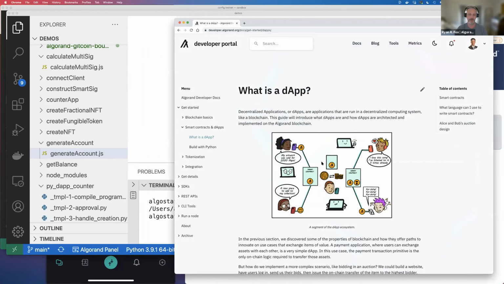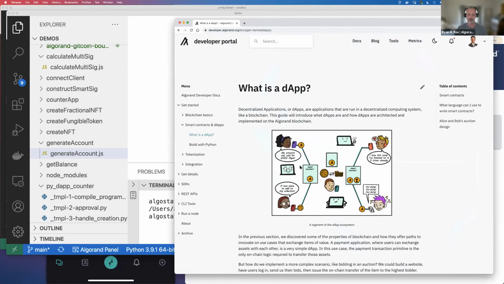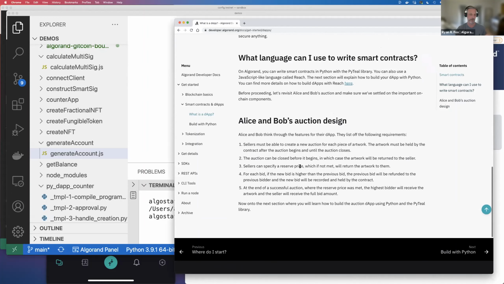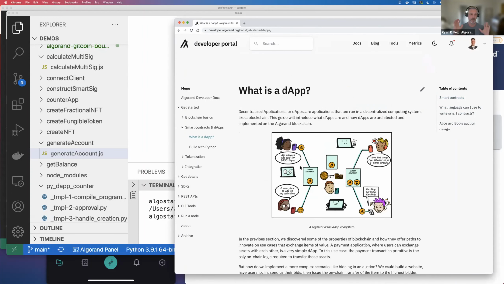Here is the website very quickly. What's nice here is we've got examples that walk you through a little story with Alice and Bob. So we've got these 2 characters who we see throughout. Alice, she is a designer and artist, and she has the desire to create NFTs, or to essentially tokenize her digital artwork.